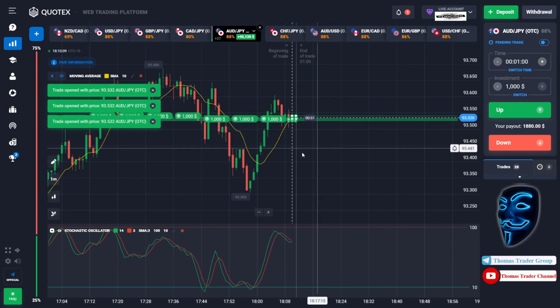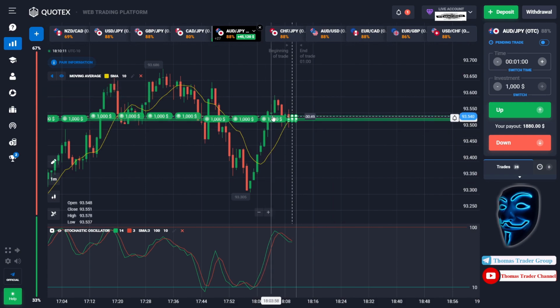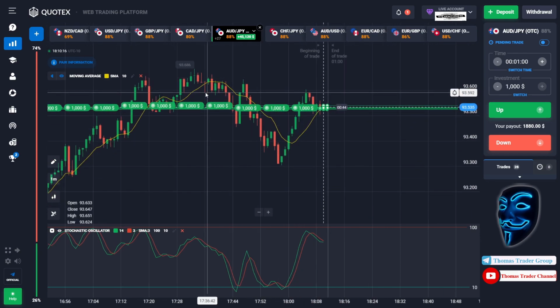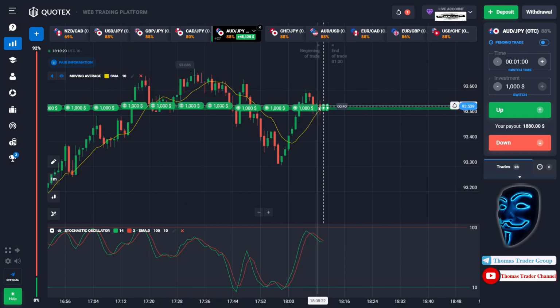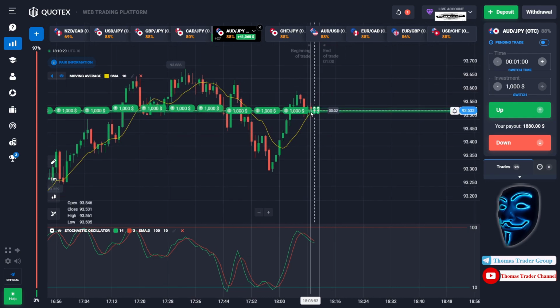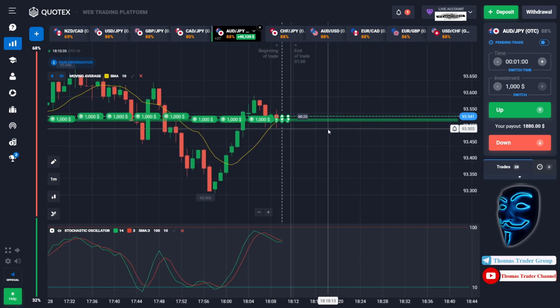As you can see, the market is going bullish, but the market has already touched the resistance area over here. When the market touches the resistance area, it will make a rebound and it will make a correction to the moving average line and support area over here before it continues the bullish trend. When the market touches the moving average line and the support area, it will make a rebound and continue the bullish trend. Let's prove it and let's wait till the end of our trade.